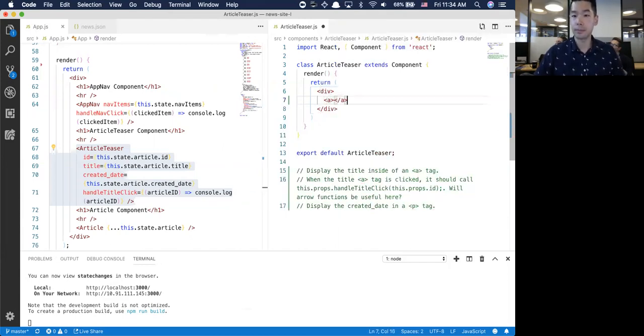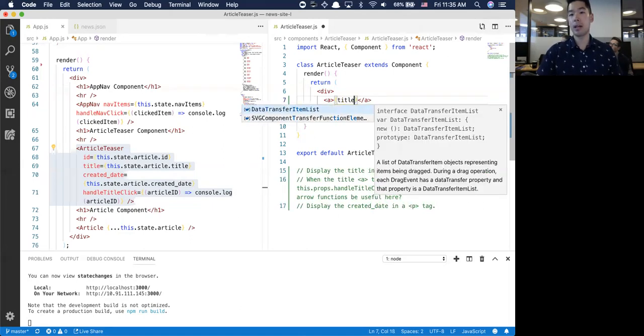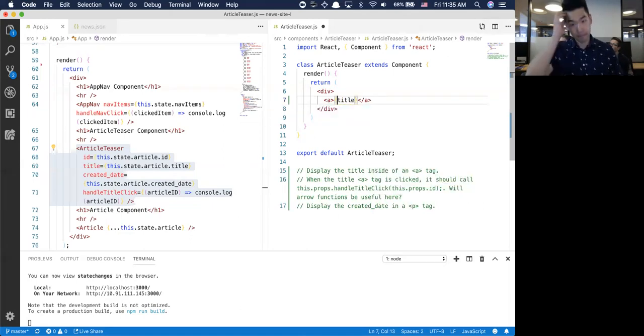Yeah. And then, so I guess you would interpolate it inside of there. What were you asking for? I wanted to, line 15, I wanted to display the title inside of there. The title of the article? Mm-hmm. Title. Yep. I know I'm going to have title, but how do I access title?